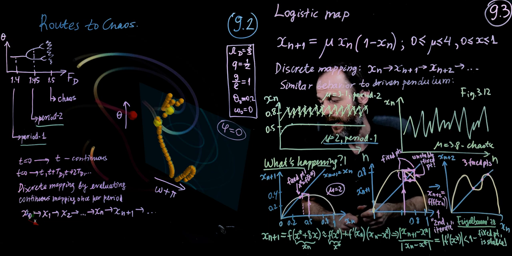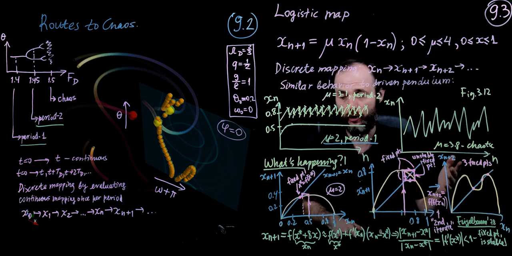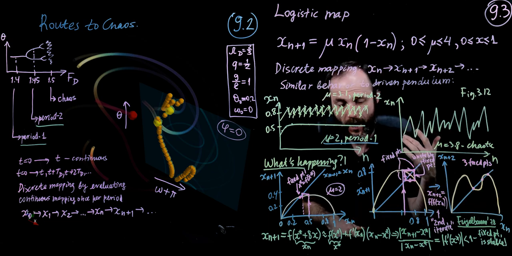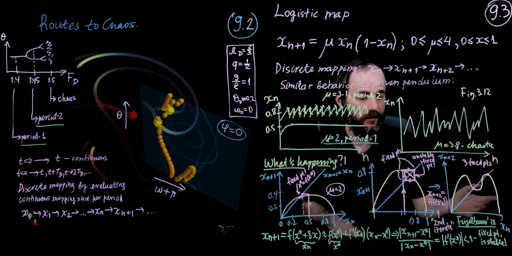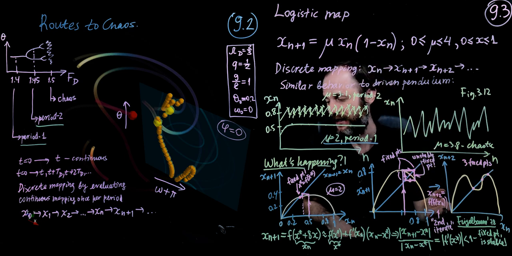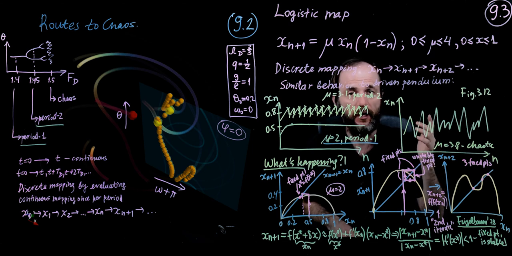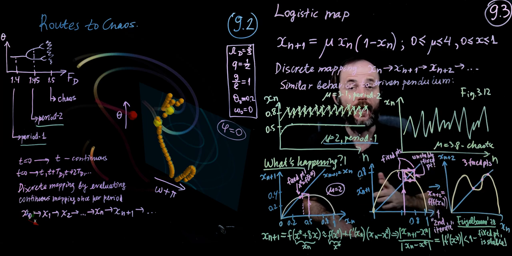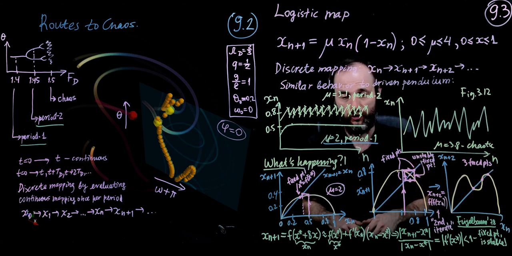He looked at this universal transition to chaos because almost any system can be represented through its Taylor expansion. If Taylor expansions look similar, then all of the systems can have a chance to show universal transition to chaos. And that is the idea that you can almost always expand the system around the fixed point as long as the function is smooth. And you can that way establish the universality of the transition to chaos.